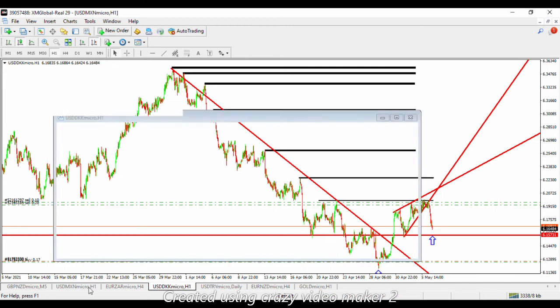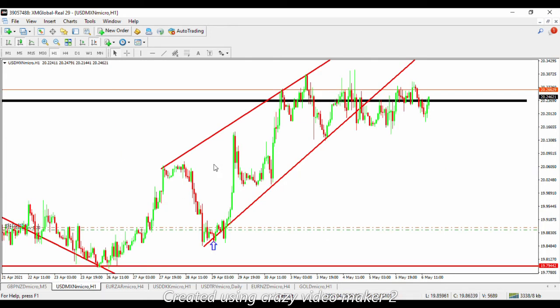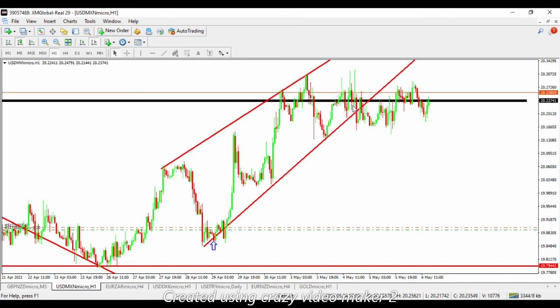Now, this is the same pattern which is forming on the US dollar MXN. The difference with this one, I also have a buy position, as you can see here. The difference with this one and why I didn't sell on this one was because it's not a clean rising wedge. You always want to trade clean patterns. Clean patterns means everything is touching nicely, as you can see. But here it wasn't touching nicely, and there were just so many funny looking candles. So it wasn't a clean pair. As you can see, this is more of a range than it is an actual rising wedge. So I just thought this was going to be a pullback and then it was just going to spike up.